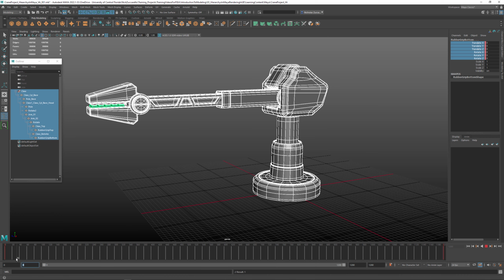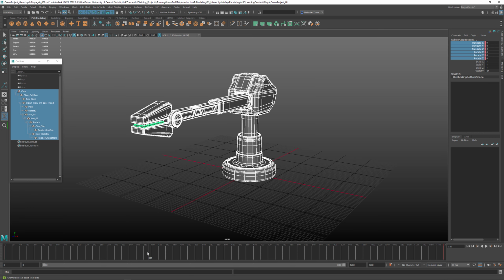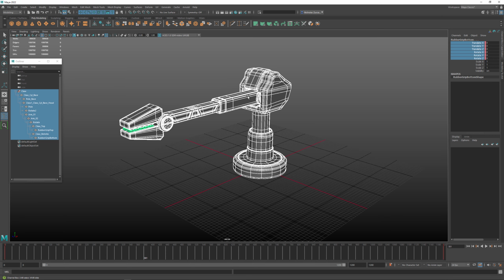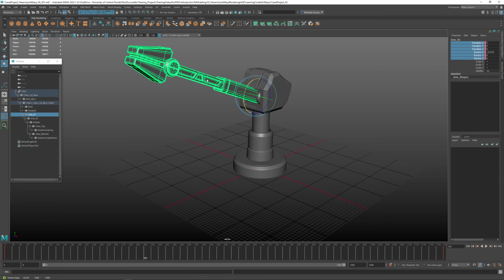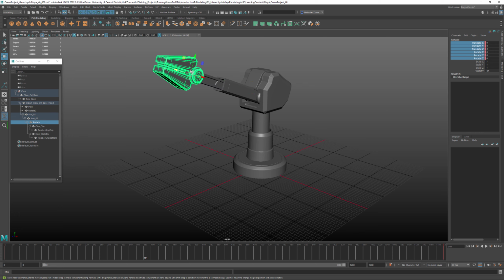Now what's kind of interesting and fun about this is we could go to any time here on the time slider, and sometimes this messes me up when I'm trying to animate things. Let's say we rotate this up and we do a change like this and we want to check it out.